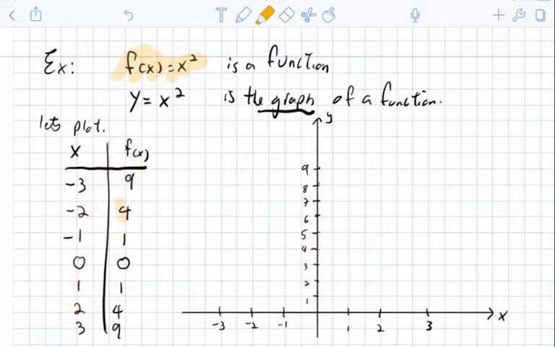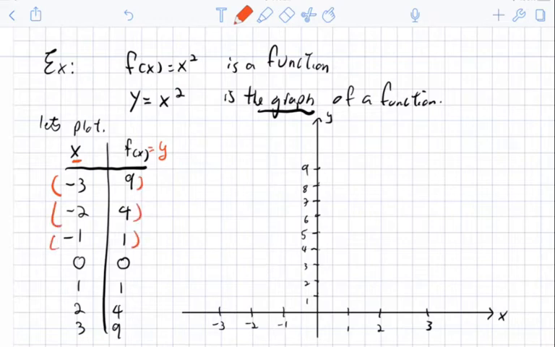This table represents what the algebraic expression of the function is at a selection of points, right? There are other points in between that I could evaluate it at. Like I didn't evaluate this function at x equals 1.4. It's just a collection of points. So these points aren't the function, they're just a representation of some of the outputs for this function, okay? But now that I've made a table, I can think of this as the x-coordinate and this as the y-coordinate. And what I end up with is a collection of points.